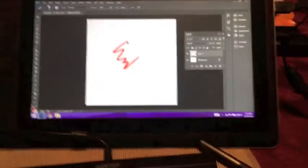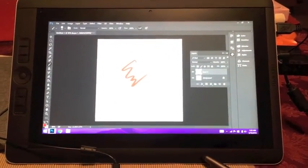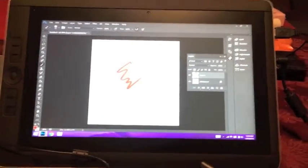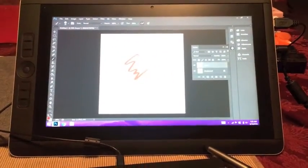So basically, aside from the Windows operating system, which isn't bad, I mean, it's not terrible, it's just not quite as nice as Mac, I guess, in my opinion. And I know some people prefer Windows because you can do more. But anyways, I'd give this almost a 10 out of 10, like a 9.5, man. It's pretty darn spiffy.